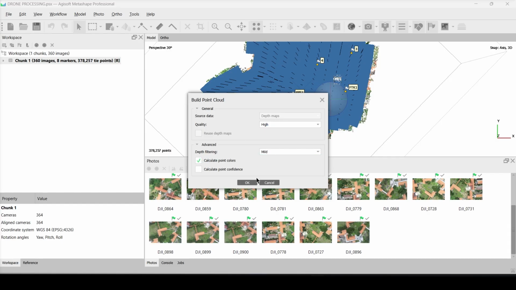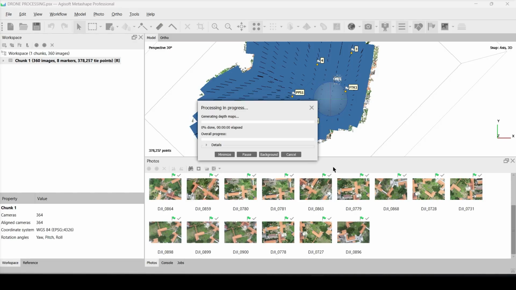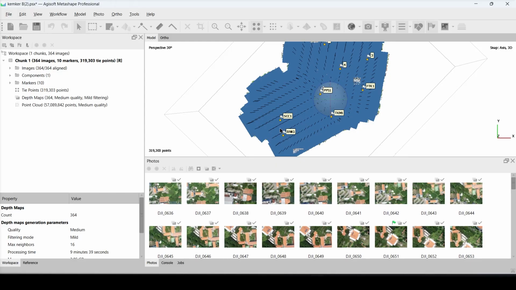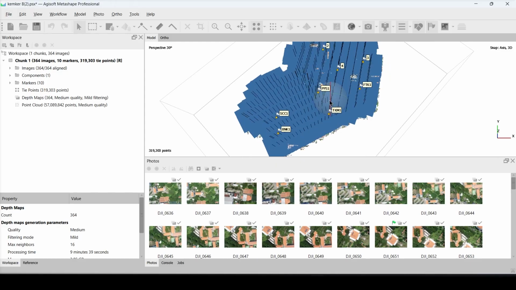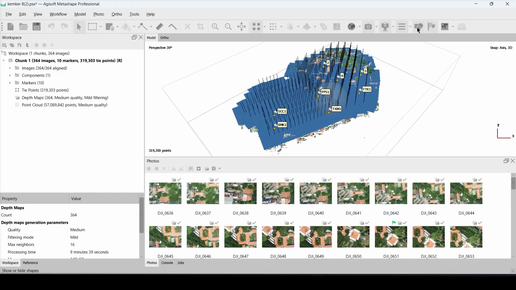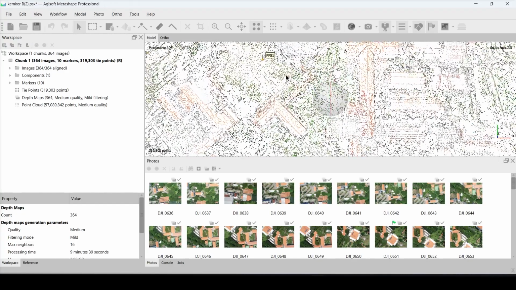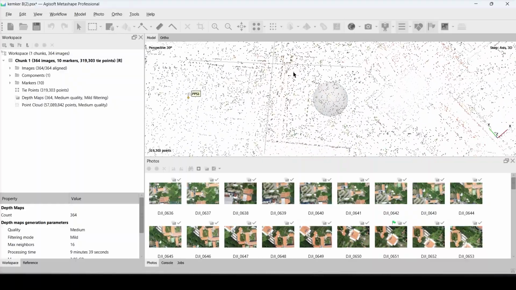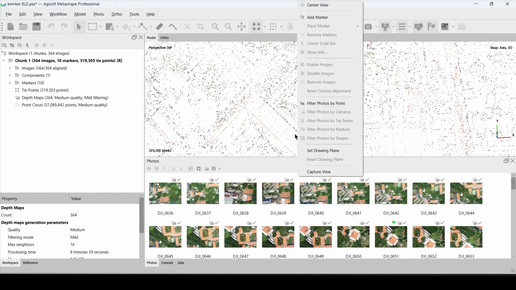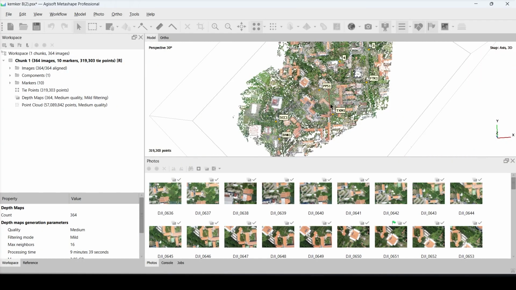These settings are suitable for complex and detailed 3D models, balancing quality and processing time. Click OK and let Metashape process. Once complete, you will have a much more detailed and accurate dense point cloud thanks to GCP. You can pan and zoom to see every detail.